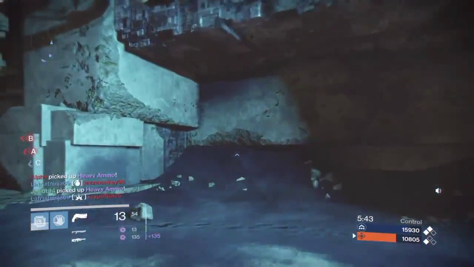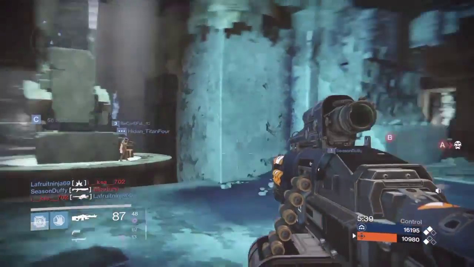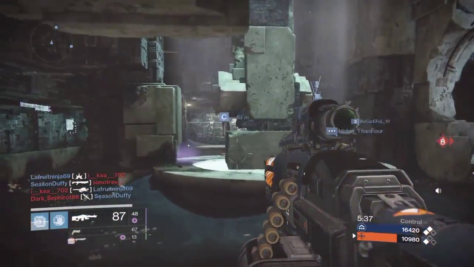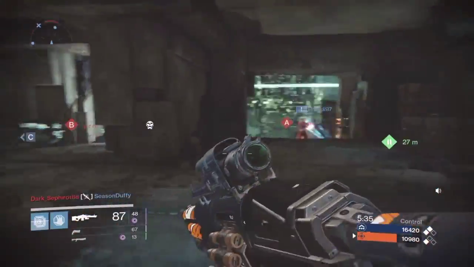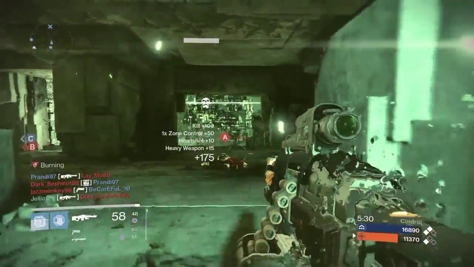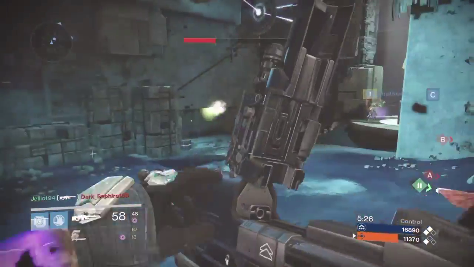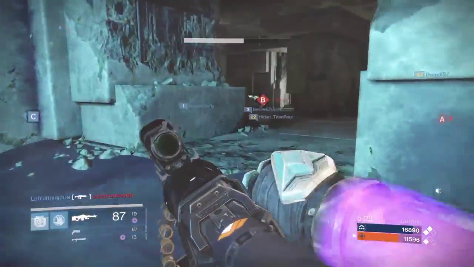Oh shit, I've got a machine gun. I don't use machine guns on Crucible. Well, I use slow machine guns. I don't use fast machine guns. I have literally no idea what's going to happen. I've never done this. Oh, okay. I can live with that. I can live with that rather easily.